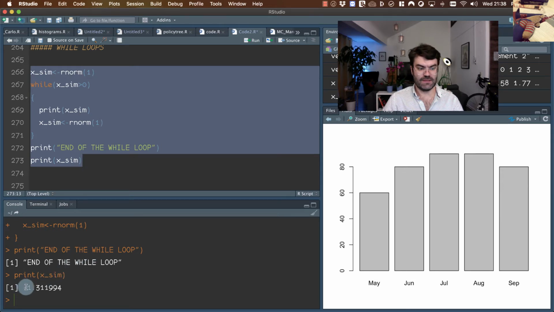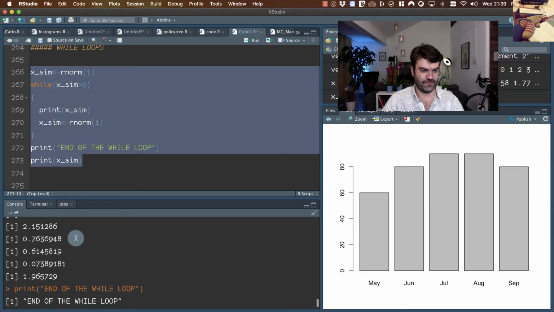Yeah, in the first row we generated a negative number, so this loop wasn't run. If we run this once again, still we are not lucky. We are not lucky, again and again.